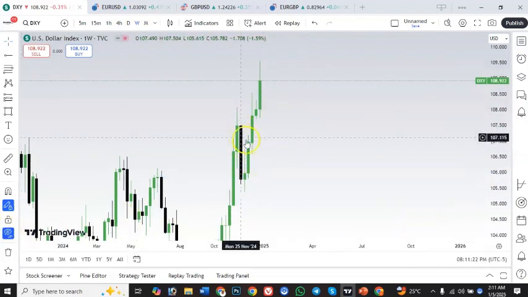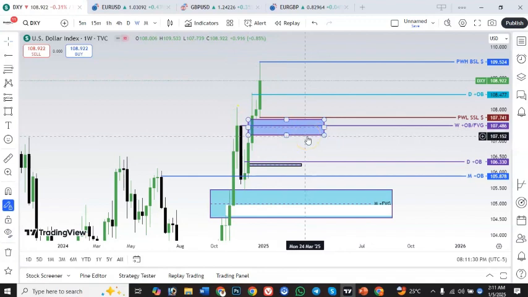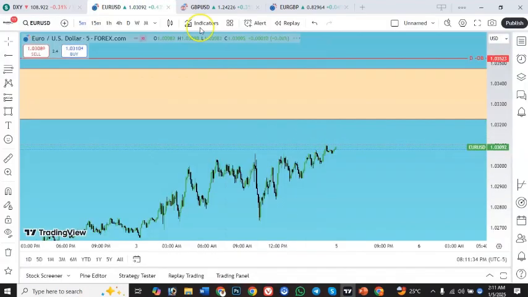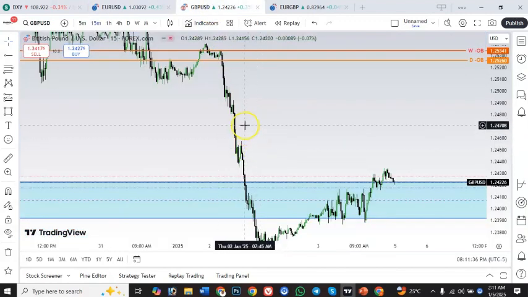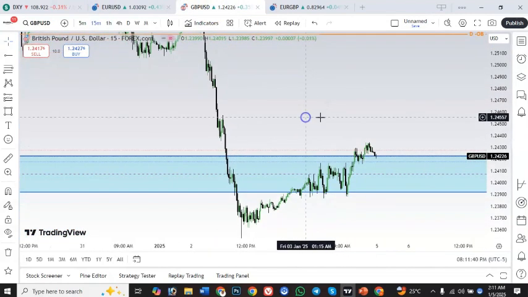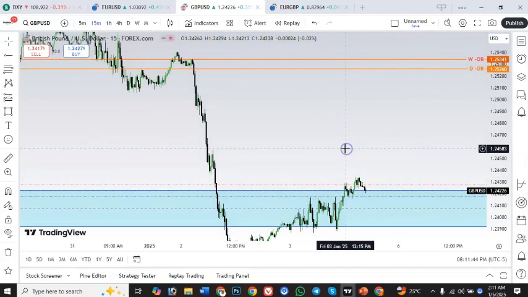Let me take it off again. See the fair value gap I'm talking about, and the order block. So when DXY trades there, that is when I will now come and look where EU is trading. I will now come and look where GU is trading. Then I will choose the one that suits me, because I don't trade the two of them at once. I look at the very best one, anyone that gives me a clean entry. That is the one I engage. These are the two I trade, right? Basically, I trade them a lot.